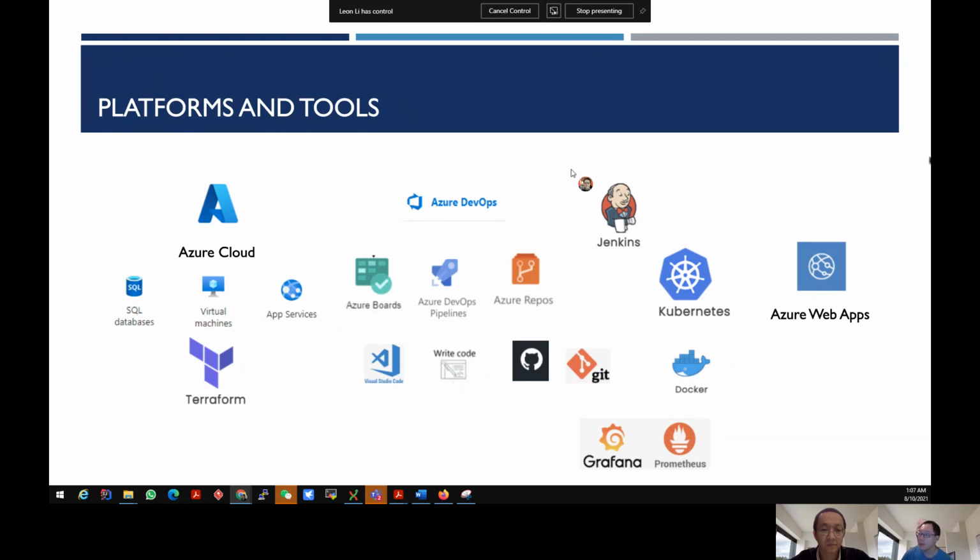We also found Jenkins and Kubernetes. Kubernetes can manage multiple environment containers like Dockers easily. And Grafana can be used to collect data and show graphs clearly and easily.